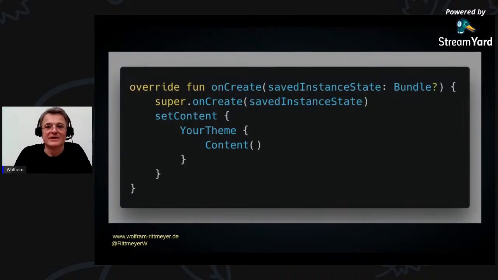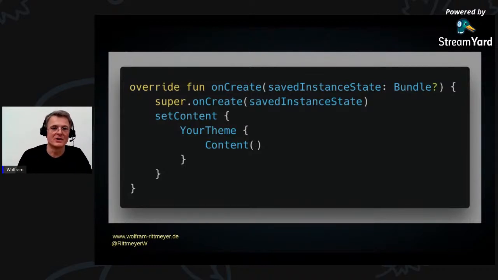So let's see some samples. Later on, I'm going to give a live demo, and you will see more code then. But just to give you a short glimpse of what you will have to deal with if you do Compose. So this is the minimal content that you have to do. Set content replaces setContentView, where we inflated an XML layout. Now we have this set content, and within it, we can write everything, or should call other functions that make up our UI.